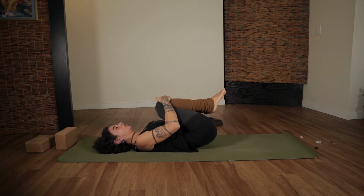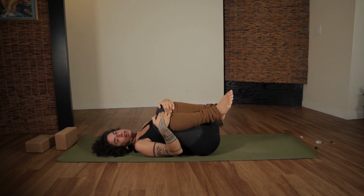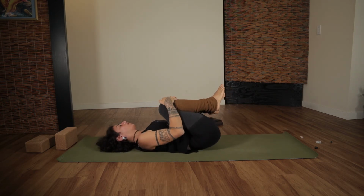And then as a nice inversion, or a counter stretch, excuse me, we can draw the knees in towards the chest and roll from side to side, massaging the lower back. So in this short video, I'm trying to highlight and demonstrate what the shoulder stand sequence is all about, how it looks and how we come into these shapes. There's these traditional 5 expressions that we're trying to make with the body at the end of our practice before our headstands. And it's really seen as a pivotal pose in the yoga sequence.